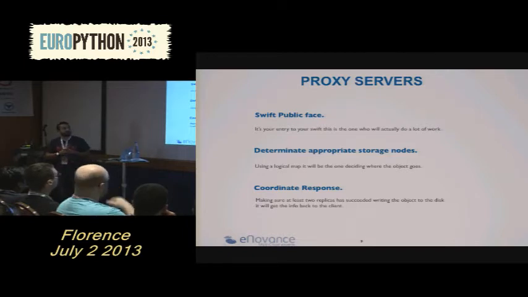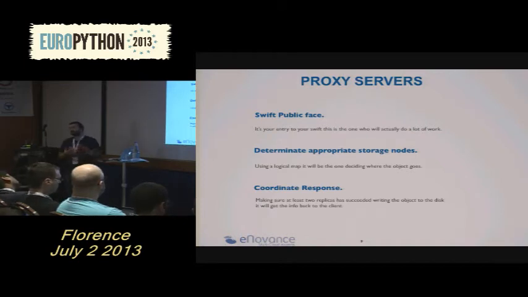What it means with eventually consistent, I didn't put that on your slide, but I should have, is that Swift is eventually consistent. I don't know if you know eventual consistency when you design systems: some part of a system is not going to be strongly consistent, which means it's not going to be updated when you do the action itself. In the case of Swift, when you upload an object, it's not going to update the container listing, which I'm going to explain after. It's going to happen after, so it's going to eventually get consistent.